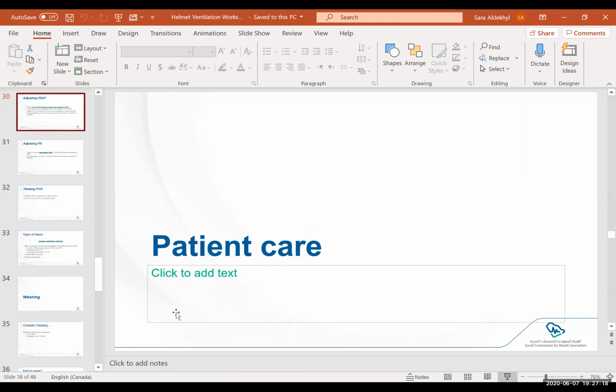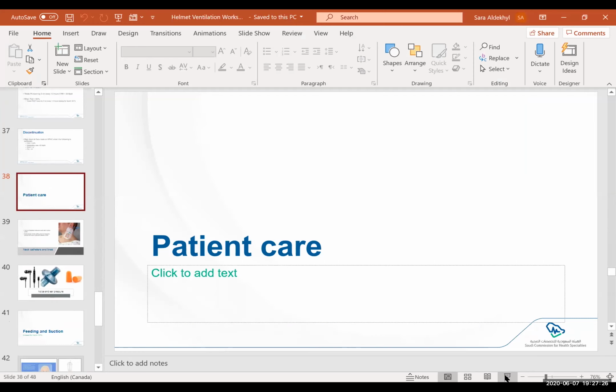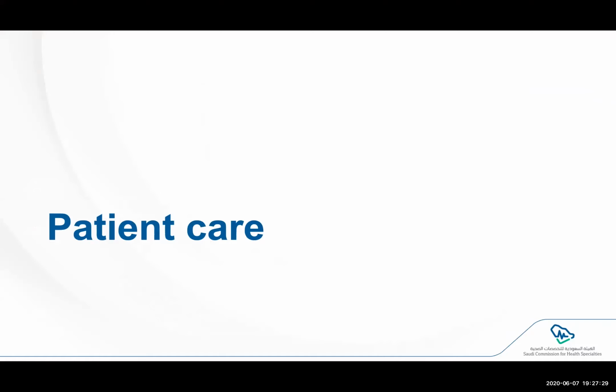We will proceed and talk about how do we care for the patients on the helmet. The thing that we need to understand about the helmet in comparison with the BiPAP is that usually when we apply the BiPAP on the patients via face mask or via nasal or oral nasal mask, we usually provide the patients with breaks where we take it off and feed them or rest them because of the amount of pressure it exerts on their face.